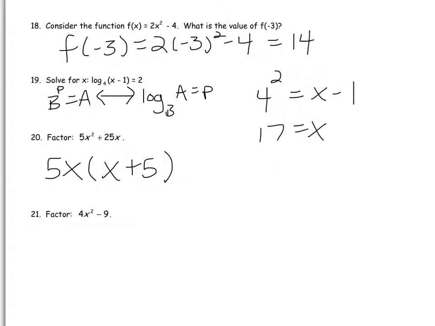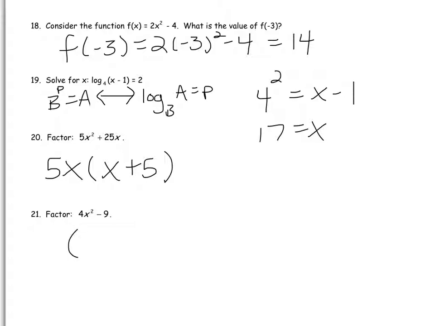Now I've got to factor 4x squared minus 9. This one I bet gave some people some trouble. It's a little trickier. There's no greatest common factor over the integers between 4 and 9 other than 1. And 4x squared, 9 doesn't have, it's not being multiplied by any x's, so it's just the constant -9.